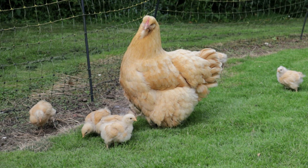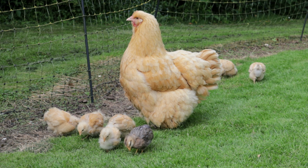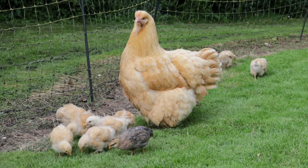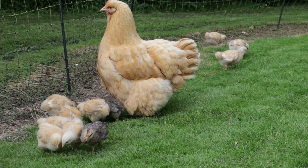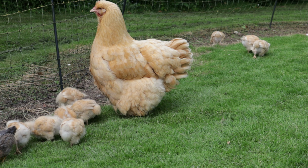Our chicks free range, and although they have a core food of prepared chick food, as soon as they're out in the field they are grazing, eating lots of green grass. We do keep the grass fairly short, as long strands of grass can get tangled in their crops. As they grow, they're also digging for worms and catching flies, adding extra protein to their diet from what's around them.